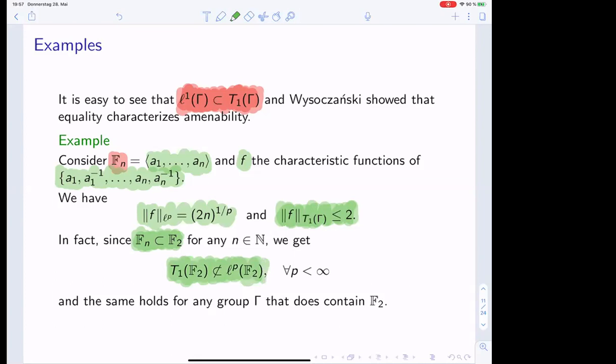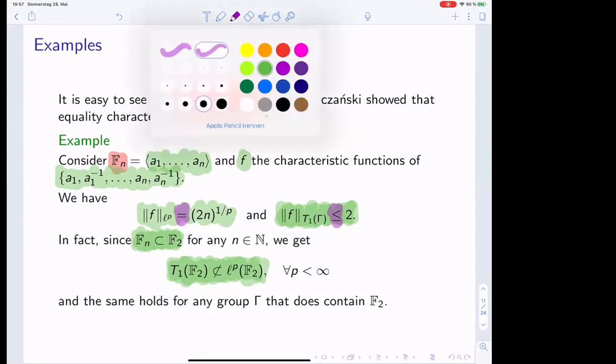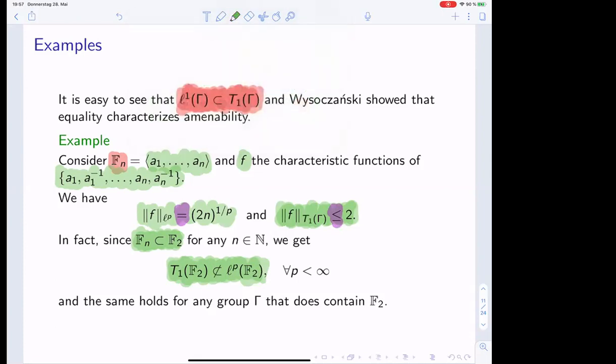But then looking at these inequalities, looking at these two computations, you see that this cannot be the case, right? So once we have argued that this inequality is really satisfied, then we have seen that for the free group on two generators, something completely different happens. It's not equal to L1. It's not even contained in Lp, right? Okay, so that's a completely opposite behavior, and we will make use of that dichotomy in order to define the invariant that we are interested in.